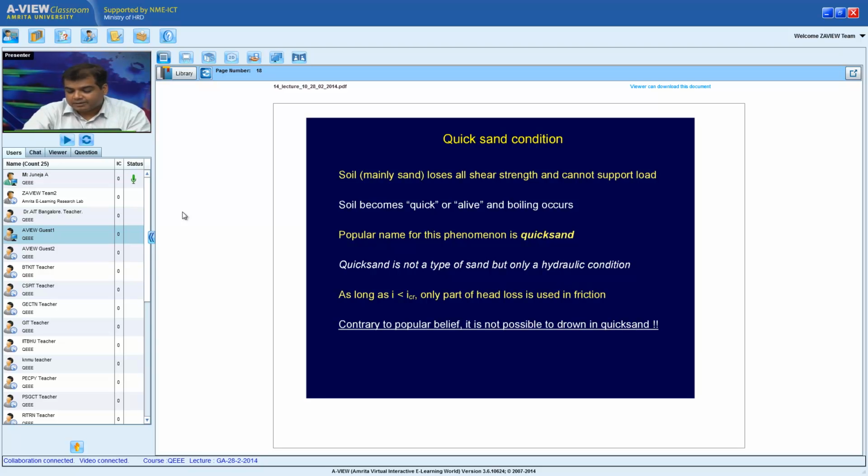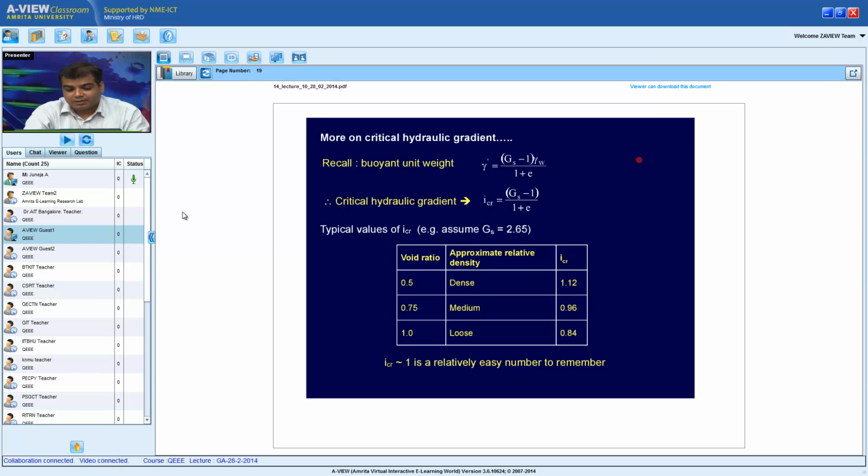This phenomenon has been used in many movies. If you look at some of the movies, you see either the heroine getting drowned in quicksand and the hero, or let's not be gender biased, maybe the hero getting drowned in sand and the heroine trying to pick him up or pull him out. It shows as if the quicksand is trying to suck in a person, but in fact it will never suck in. It will be like floating in a kind of water. It doesn't suck you. It's just to dramatize the movie.